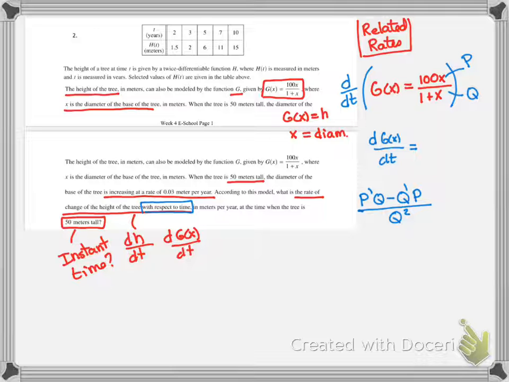But another key thing is that each one of these variables is an x, and I'm differentiating with respect to time, so I'm going to have an implicit term everywhere I have my derivative. So this is going to be times a dx/dt, and this is going to get times a dx/dt. So let's go ahead and take our derivative. The derivative of g will equal 100 times dx/dt.